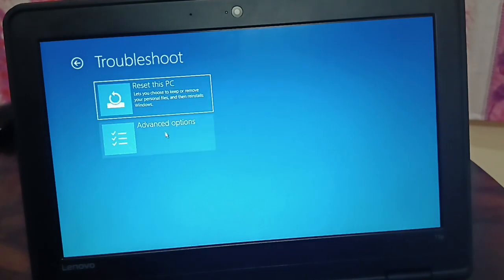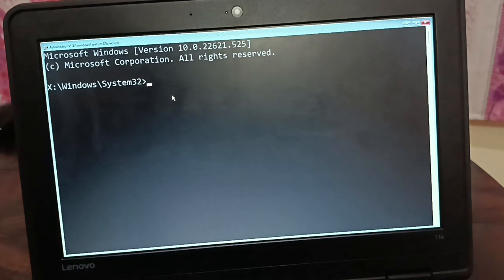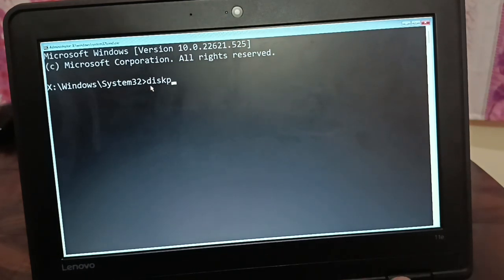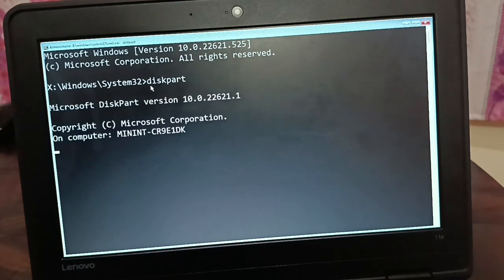Still if it does not work, come back to the same place, so open the command prompt. Because it is a loop, if it does not work, again you will come back to the same place, because it's a startup loop or a keyboard layout loop. So you'll be coming back to the same problem. Now, if that also does not work, we'll go to diskpart. Type this command, diskpart, and press enter key.